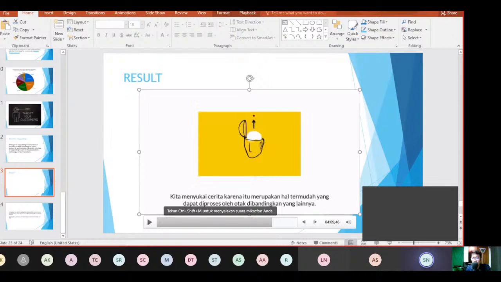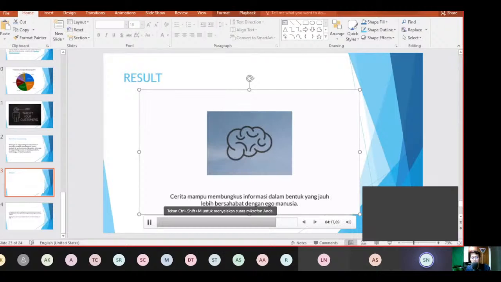We love stories because they are the easiest thing for the brain to process. Stories are able to wrap information in a form that is much friendlier to the human ego.